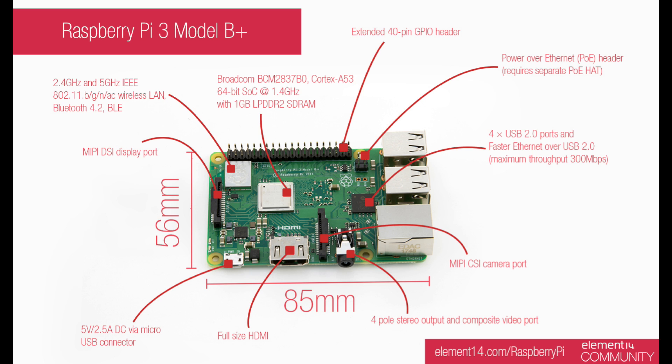That could change, and that's why this video is interesting, because a year from now this could really be different. But right now, for the price point and what you get, the Raspberry Pi 3B is still the number one sold out of all three — best price point, and the most development done on it. It's still a great board and a great starting board. But as more companies come into the market, we're seeing some change. A lot of this has to do with the Raspberry Pi Foundation, which is more of a learning company than a business.